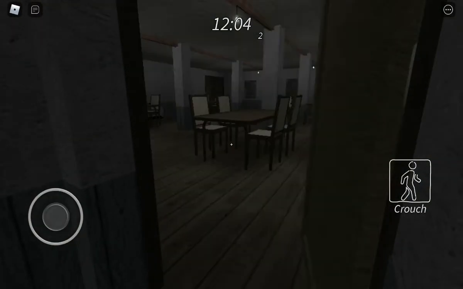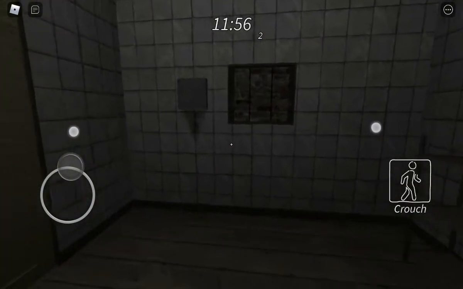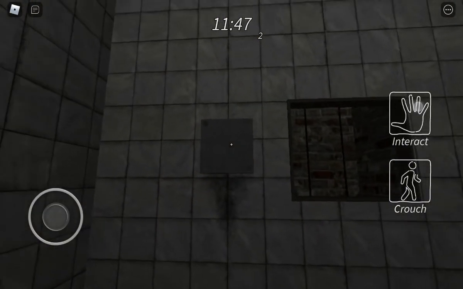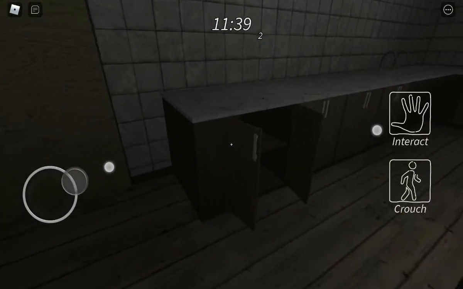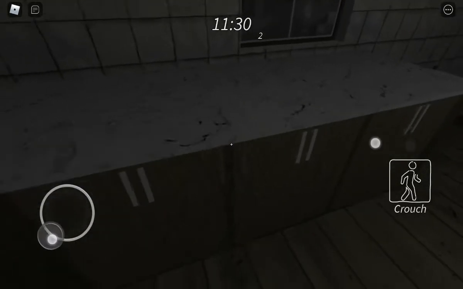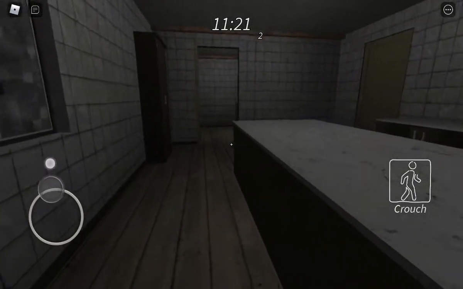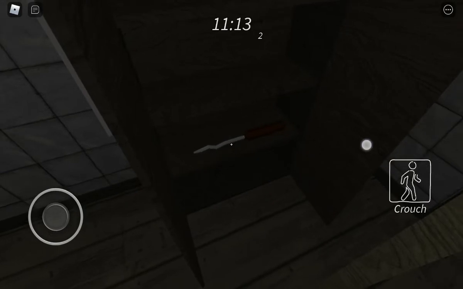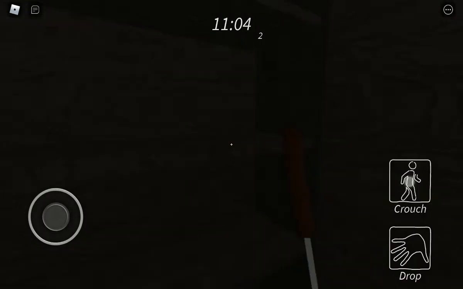So, here's the door. We are in the cafeteria. No oxygen. What is this? That's basically nothing. Wait, what is this? A screwdriver. Oh, okay, we need a screwdriver. Wow, look at this. Yo. What is this? Lockpick? This is not Granny Tree. This ain't no Granny Tree.